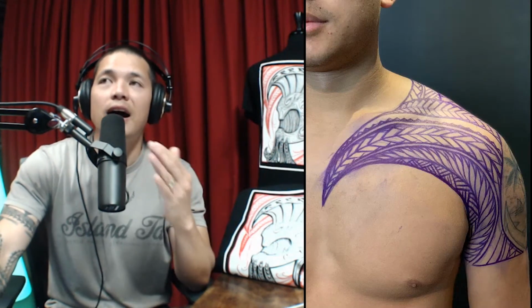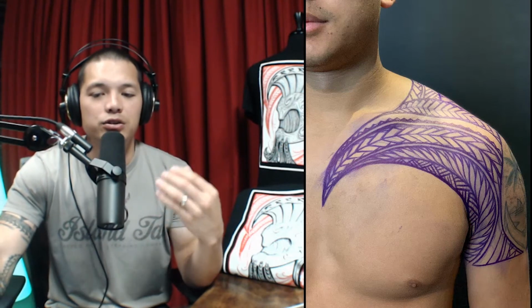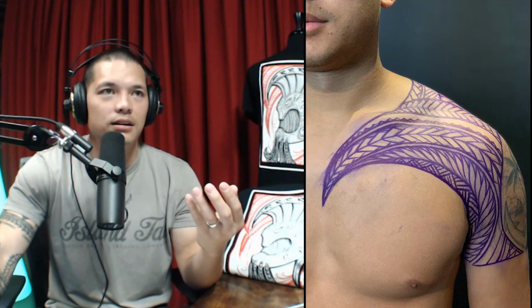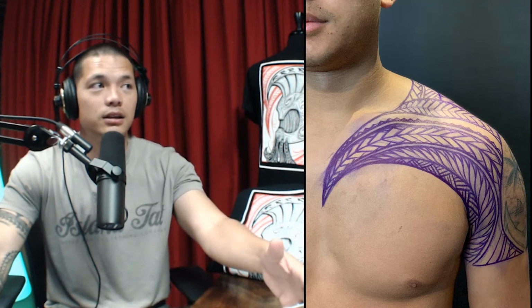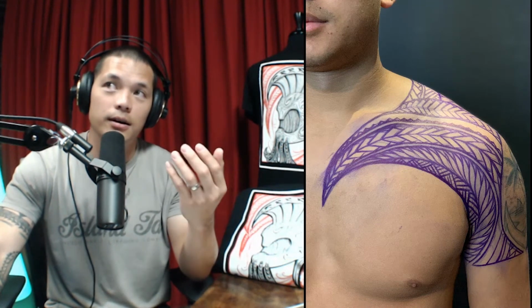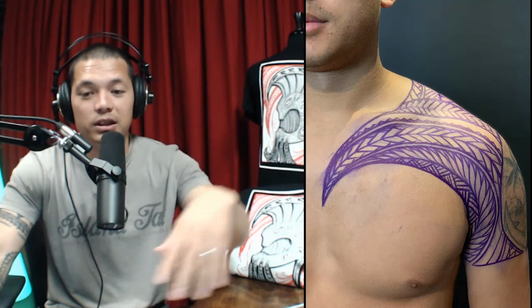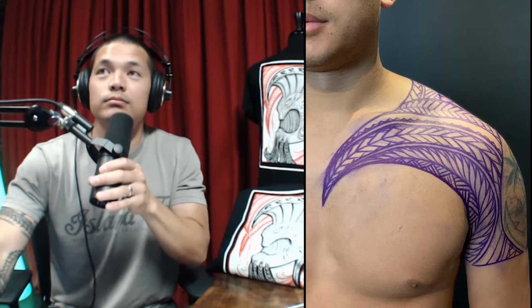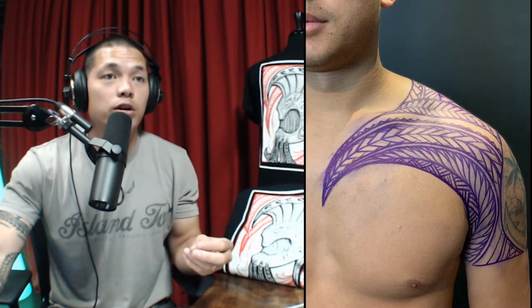Now right here, I personally skin scribe it. It's a surgical marker. It's not a Sharpie. I use surgical marker because surgeons use it and they cut through it. So if that can go in the body, then I feel safe with these going in the body. I don't use Sharpies because I feel it's not safe, but don't quote me on that. It looks a lot cleaner. The purple, I like that. And this just allows the tattoo to stay on longer while I tattoo and not wipe off.